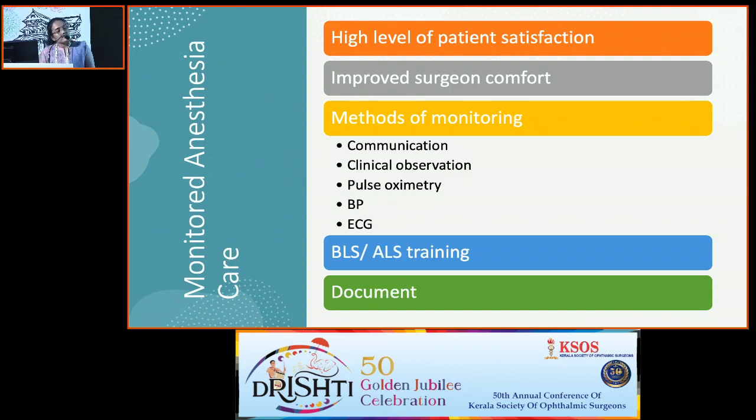Now, monitored anesthesia care, where you have a qualified anesthesiologist monitoring the patient while you're doing cataract surgery, might sound like a luxury, but there is data supporting high levels of subjective patient satisfaction as well as surgeon comfort. The methods of monitoring include communication, then observing the patient, and pulse oximetry if you're doing topical, and BP and ECG if we take sedation or GA. All the OT personnel should have BLS training, at least one should be trained in ALS, and we should document the anesthesia procedure, whatever is undertaken.